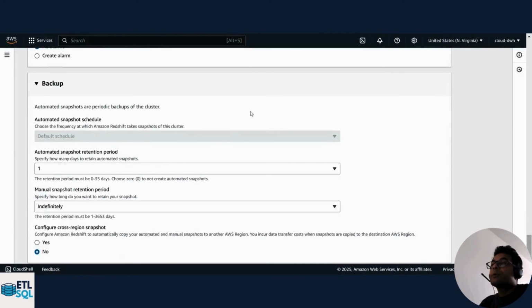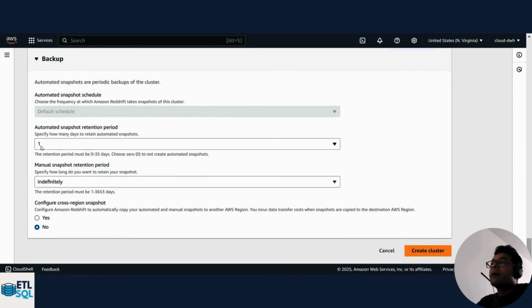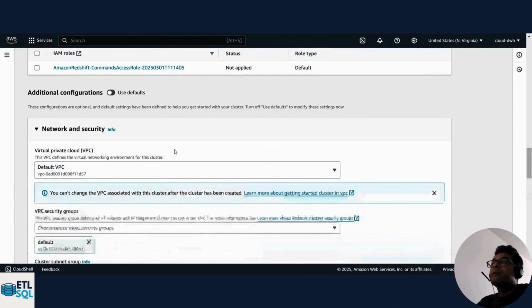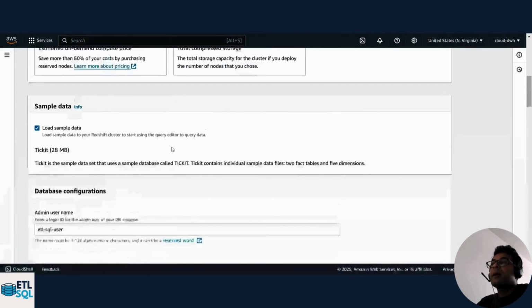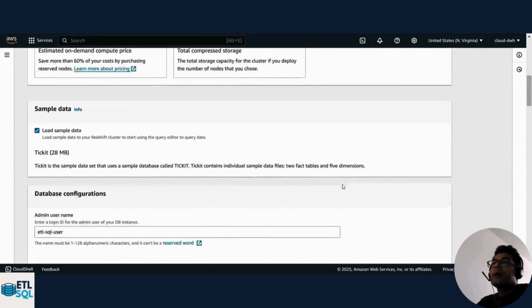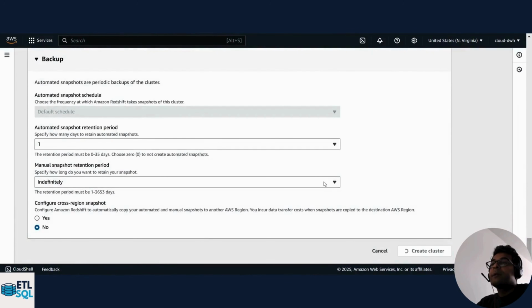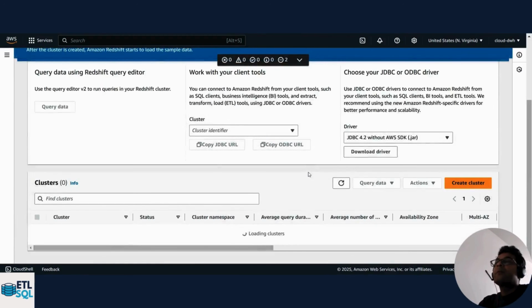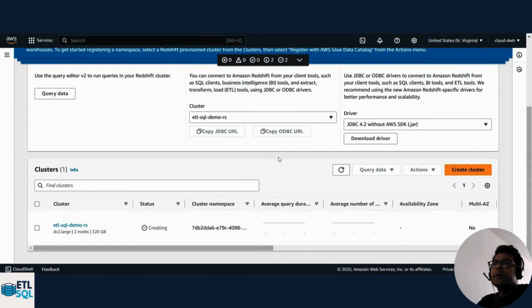And then there is a backup option. So by default, Redshift will take automatic snapshot every 8 hours if there is no data change, and if there is a data change, then it will create automatic snapshot after every few GBs of changes. And how many snapshots to retain, how long you want to retain the manual ones, and whether you want cross-region support. So I'll keep all these values as default. I've just set the username, password, created an IAM role, and that's it. So what I will do is I will click on create cluster, and this will take some time to come up, roughly around 20 to 30 minutes.